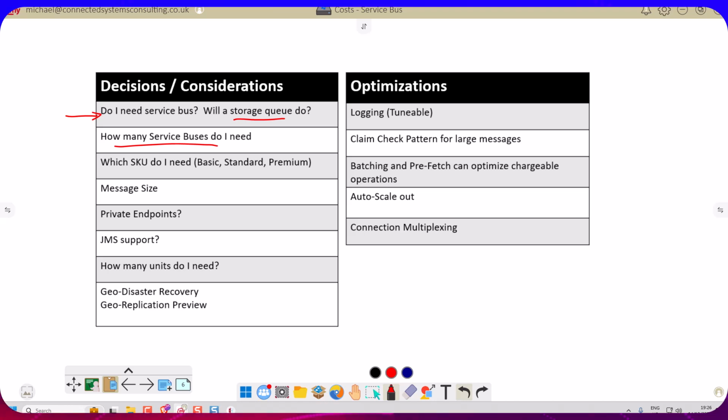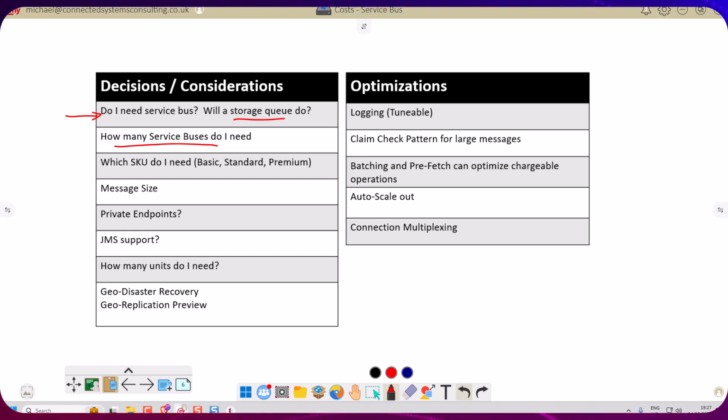But I think the key thing is, don't go too overboard having too many namespaces, because what will often happen is you'll end up having ones that no longer get used and they're just lying around as waste, spending a little bit of money, but you're not actually using them anymore. So I've seen that a few times.